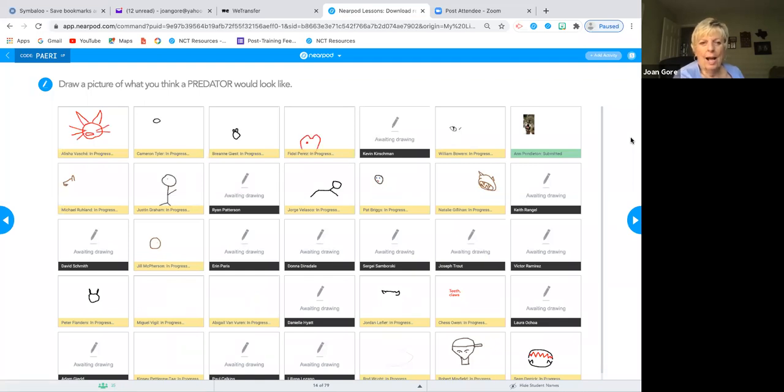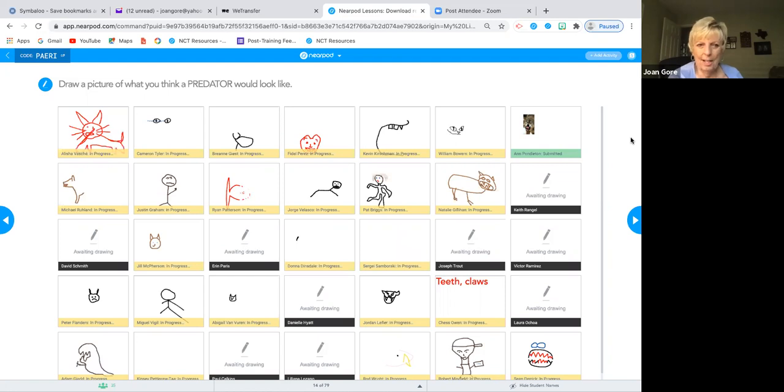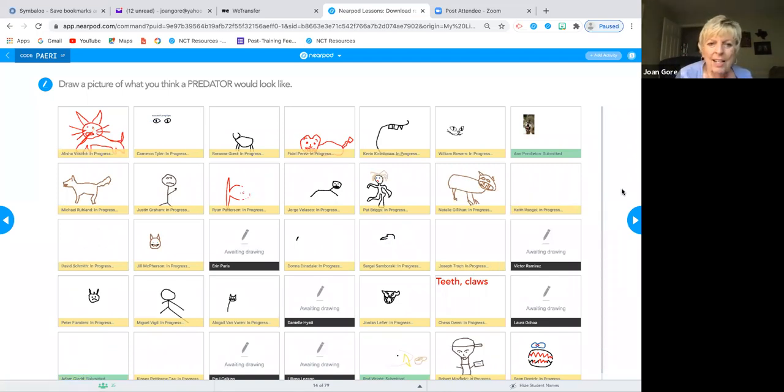Now, I love drawing. It's very creative. Students like it. A lot of times for this slide, I might put a timer on it just because once they find the eraser, they erase and they want to start over. But it is a great tool, and I see some of you are very artistic. Others maybe not as artistic as some of your peers. So go ahead and hit submit.